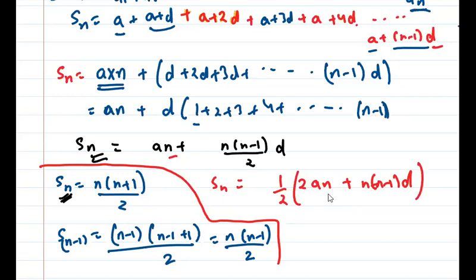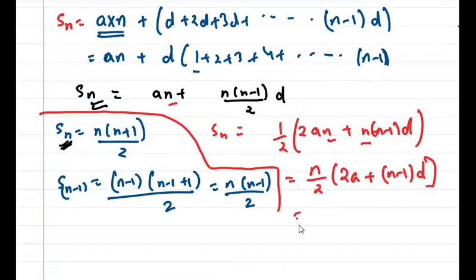Then someone says, sir, n is multiplied here also, n is multiplied here also. Why are we multiplying two times? We will use the distributive property. We'll take n common. So I'll write n by 2 into 2a plus n minus 1 into d. This is the formula. Yes or no? Tell me yes or no. I took n common from here also, from here also.